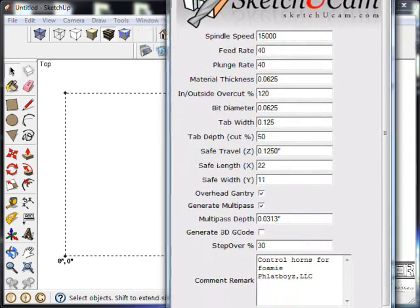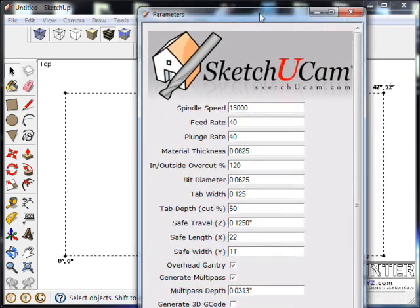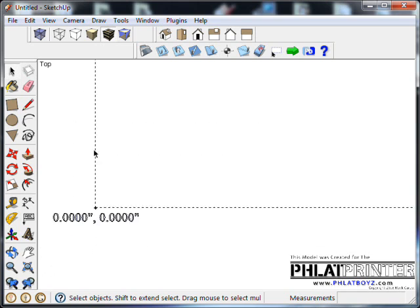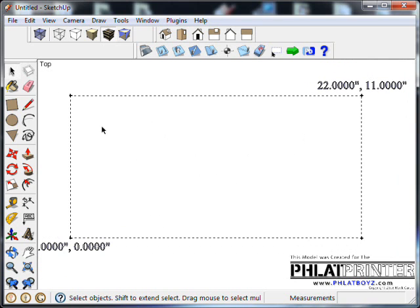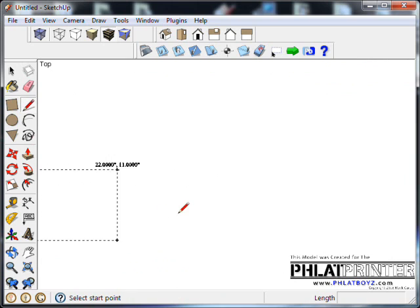I'm going to go down here. You can't see the button, but down below here there's an OK button, so I'm going to go ahead and hit that. Okay, so what it's done now is it's resized our material, our safe cutting area, to 22 by 11. And so what we'll do is just go in here, and at this point, actually, I'm going to leave that to the side right now.